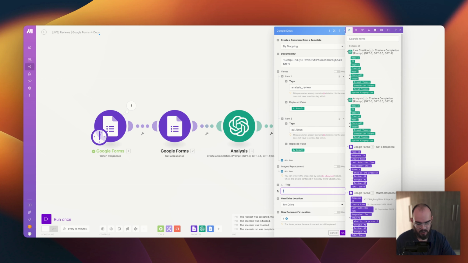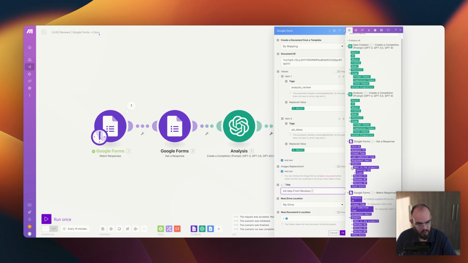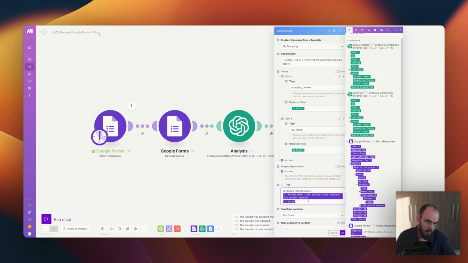Under title, you can give it any name that you would like to do, and that makes it easier also for you to work and to remember this document whenever you search for it once again. So in my case, for example, this is add idea from reviews. And then in the title, I once again mention what product it was about. Because if I would have many different products, then I can map it here.